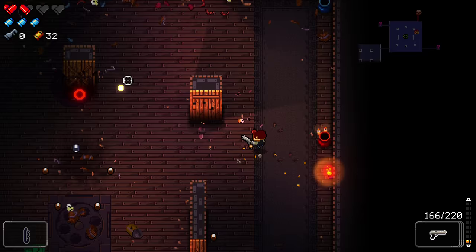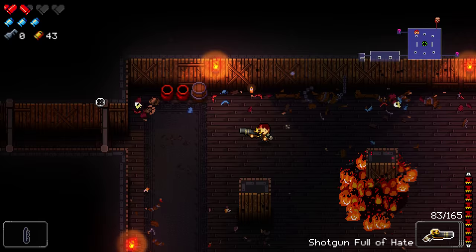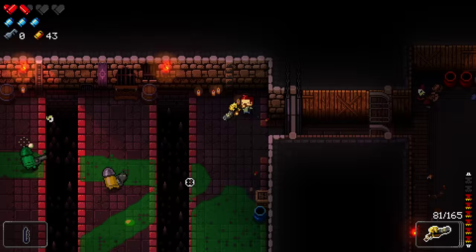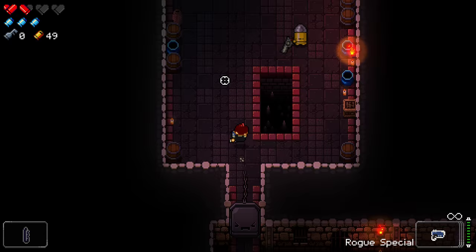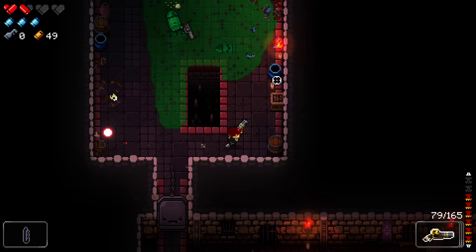Yeah. Good. Got a shop up there. I don't need the shop right now. Got my shotgun of hate. Let's go this way. Okay, go up this way. Uh-huh. Man, that's an awesome gun. Wow, I love it.